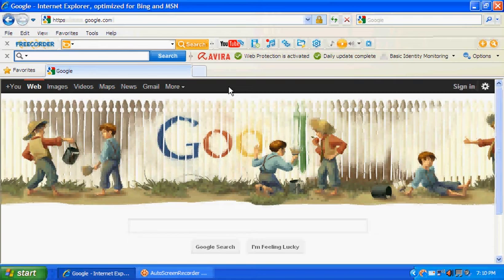Let me see here. From Google, I'm not going to go over sites. I'm just going to go over browsing the web. Now, I have Internet Explorer. There's also Mozilla Firefox, and there's also Google Chrome, which you can get from this site. I like Internet Explorer because it comes with a computer. You don't have to download anything extra. It keeps it all together.